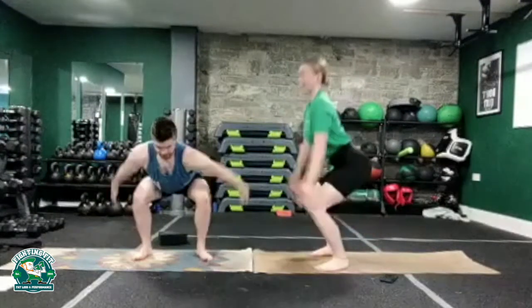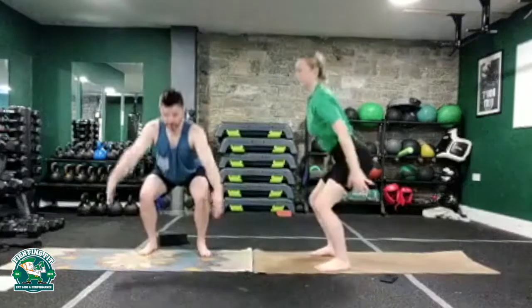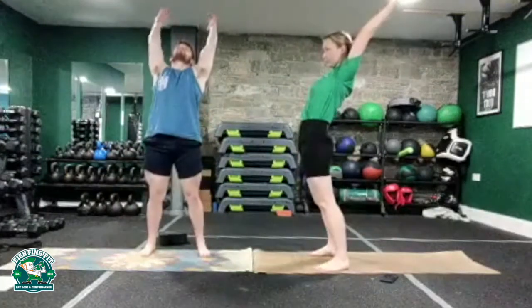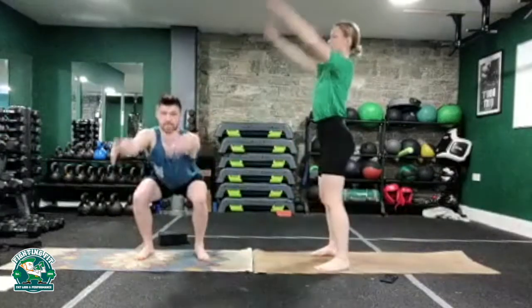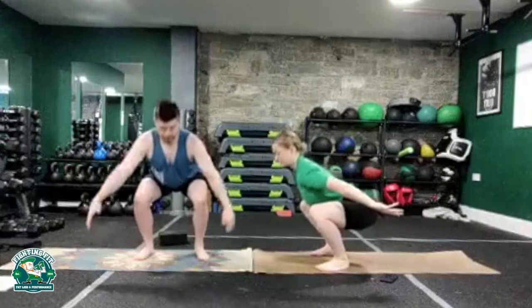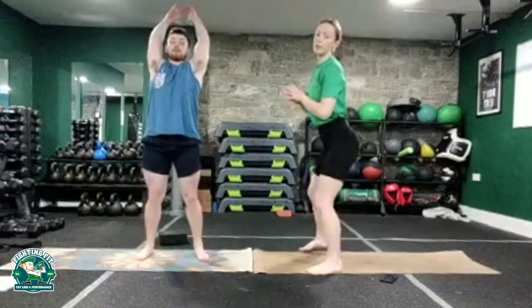Inhale down, exhale up. 3, inhale down, exhale up. 4, inhale down, exhale up. 5, exhale up. Now we're going to come back down into our squat.